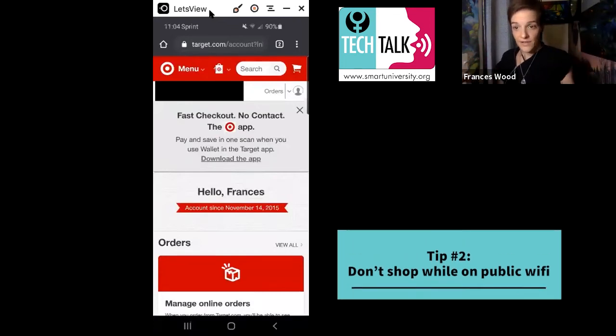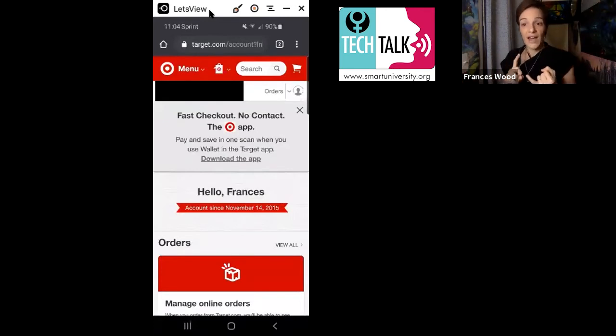If you're going to do a lot of online shopping, either use your home Wi-Fi that's password protected, or use the data on your phone instead of a public Wi-Fi like the hotspot. It's just a little bit more secure that way. You want to up the security as much as you possibly can to avoid anyone getting any of your information. So again, try to use a private Wi-Fi connection, something in your home or someone else's home that's secured with a password, as opposed to somewhere out in the open. Or make sure you're using the data stream on your phone as opposed to Wi-Fi.